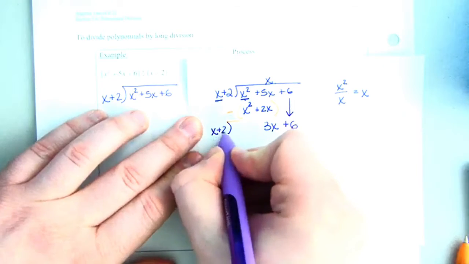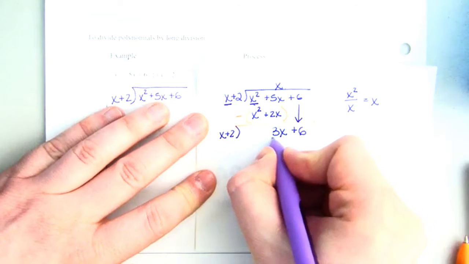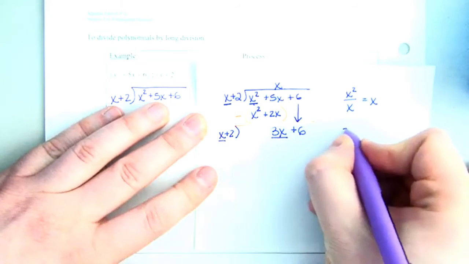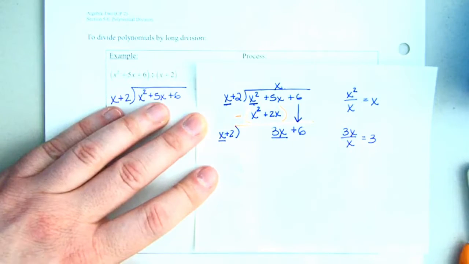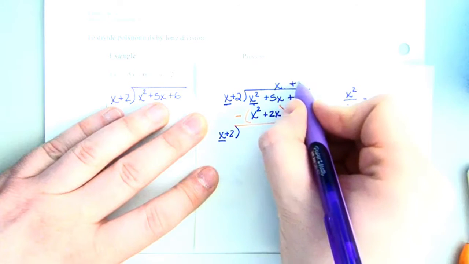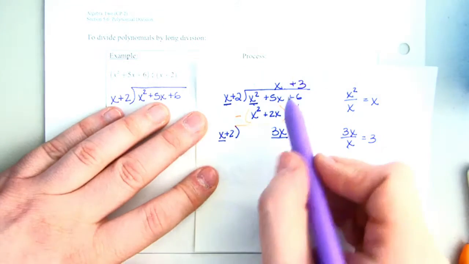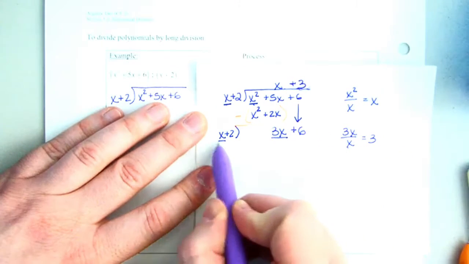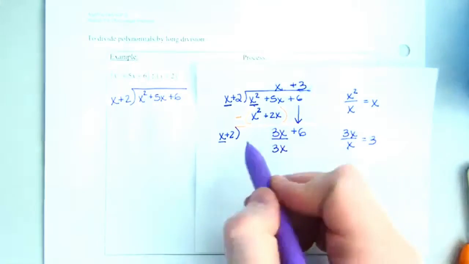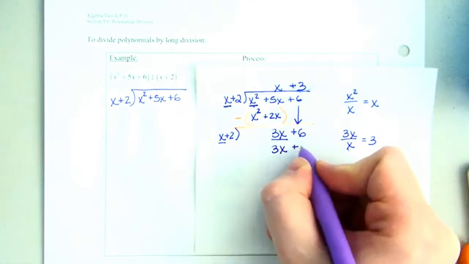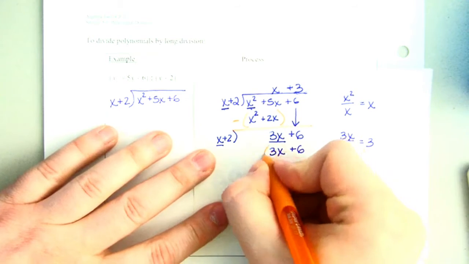And I'm going to start my division process over. I'm now going to divide. I'm going to divide the leading term inside by the leading term outside. I'm going to do 3x divided by x, and that's going to give me an answer of 3. I'll write that up top above the constant term. I'm going to say plus 3. Now I'll multiply. I'm just going to multiply that answer, that 3, by both things out front. I'm going to do 3 times x, and I'm going to get 3x. I'm going to do 3 times 2, and I'm going to get 6. I'm now going to put in parentheses, and subtract.